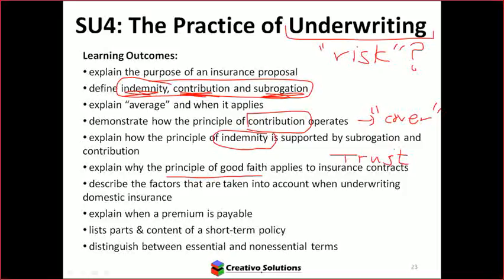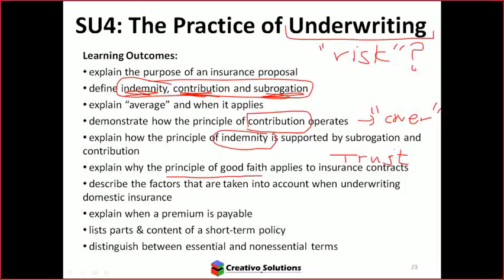Like we saw some of those examples. Remember that South African actress, she took out insurance against her hair not growing back because she had to shave all her hair off. Things like that are people's insecurities. Because she thought she wasn't going to grow her hair back, she took out insurance against that event occurring. So if she didn't grow her hair back, there would have been some sort of compensation for that risk or that event. And that's why we need to have this principle when it comes to insurance contracts.